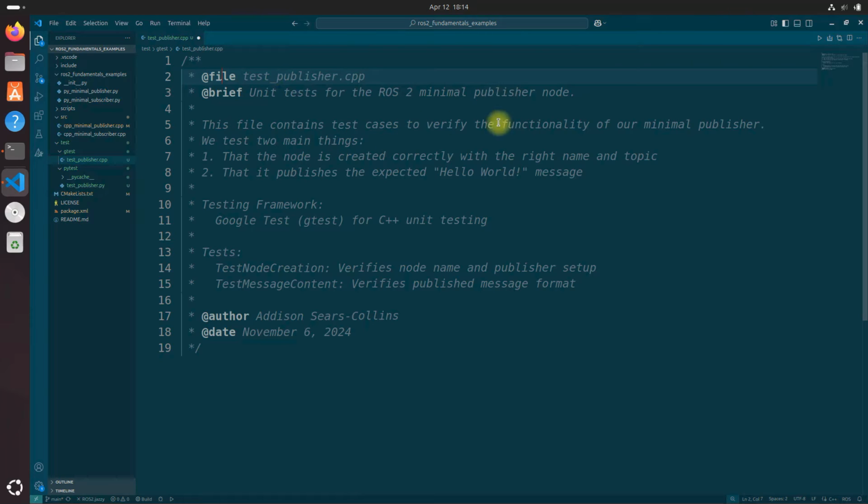So this file will contain test cases, and what we want to do is verify that the node is created correctly. All right, and then we want to publish the expected hello world message. So we're going to do test node creation, verify the node publisher is all good, and then verify the message format, and I'm going to type the new date. So let's do April 12th, 2025. So we got our header all set up, ready to go.